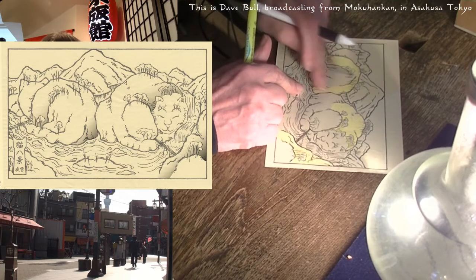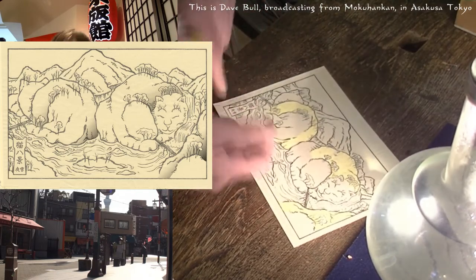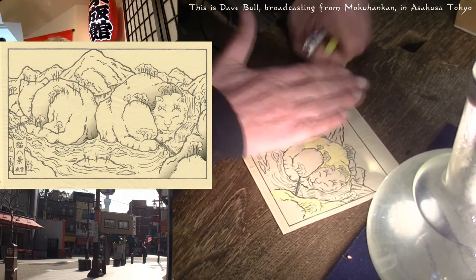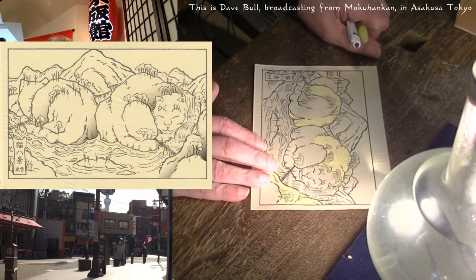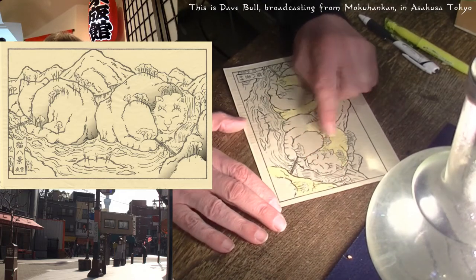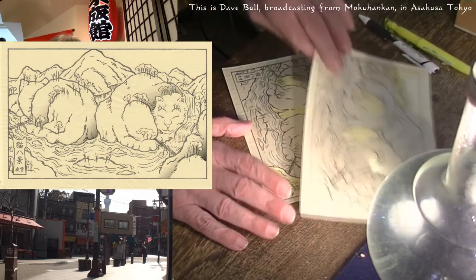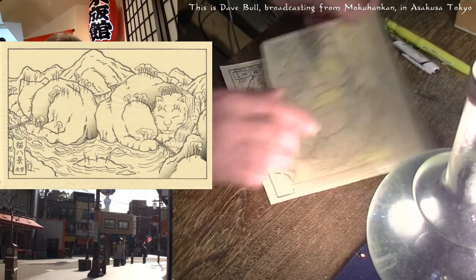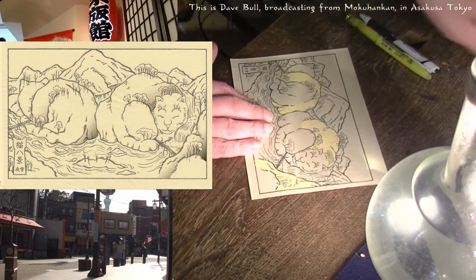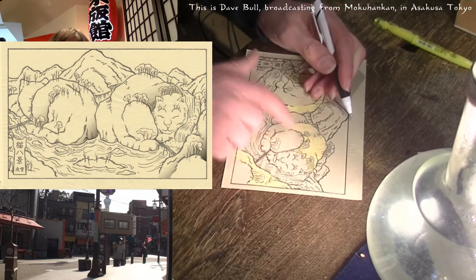I might leave these as one piece for now. I'm going to do a gradation at this point, a gradation here and a gradation here, so I might leave that as one piece altogether. But this one, I'm not sure how far to bring that. If I cut it there, that's too short to make a nice gradation. But if I bring it around here, it'll interfere with this one. So I'm really not sure. Can't do it there, can't do it there. We'll see, that's a question mark. I might need to feather off the block in this area, so it doesn't show a strong line. We'll see.